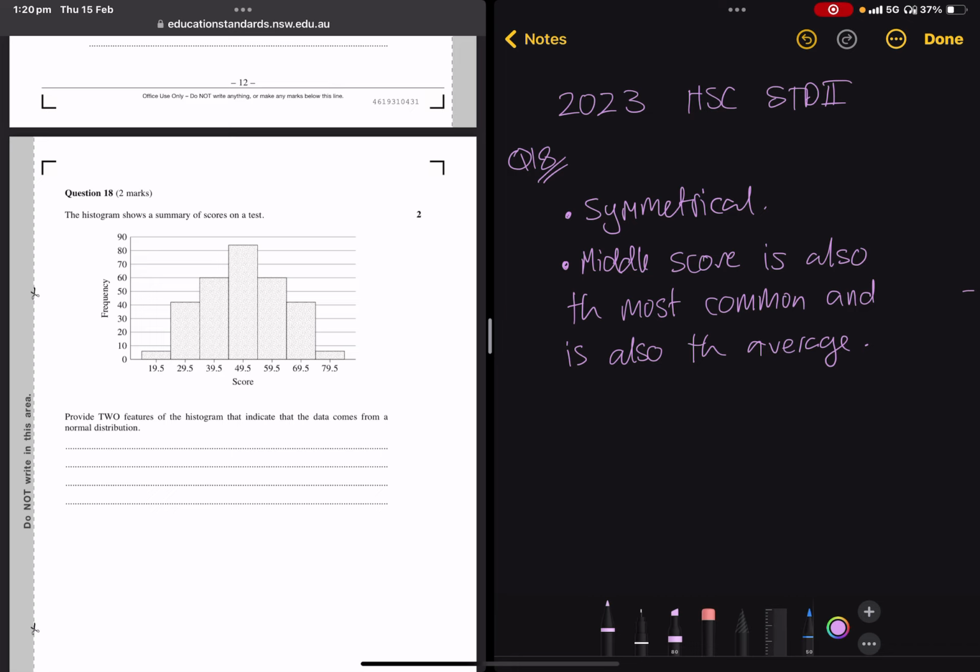That's what we have in a normal distribution, right? Normal distribution has median equal to mean equal to mode. That's what we see here. Normal distribution is symmetrical. This is symmetrical. So this is pretty much a type of normal distribution. And these are the kinds of pieces of information you need to get the 2 marks. So for 1 mark, you have to correctly provide one of the pieces of information. For 2 marks, you need to provide 2 pieces of information, and they have to be relevant.